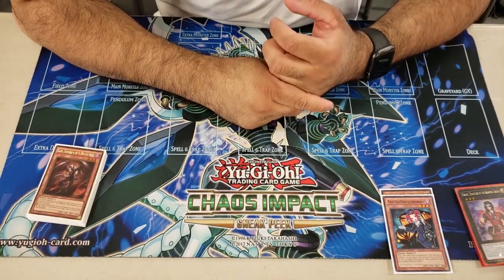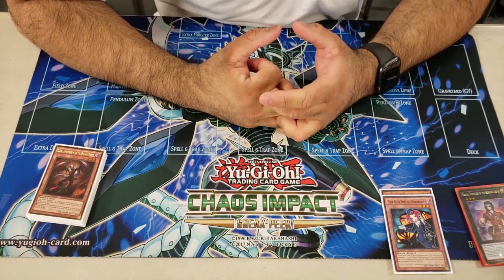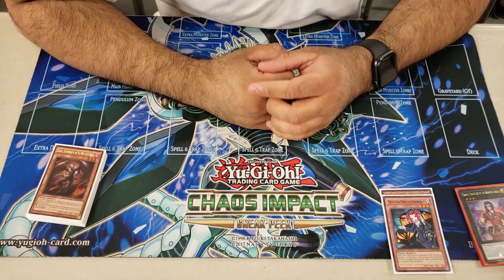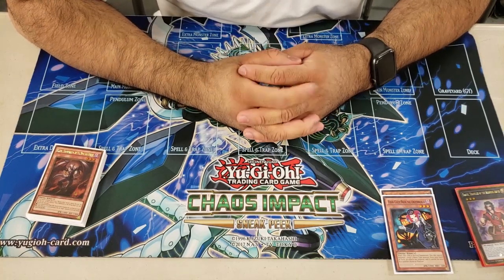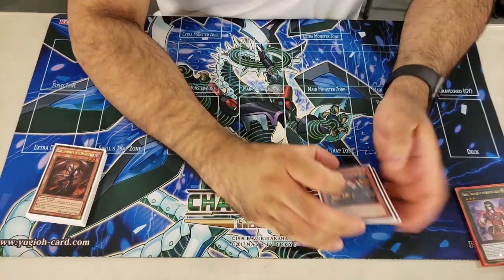Let's say you're playing an average Burning Abyss deck. What is your average turn 1 combo that you're trying to do? You just want to go into rank 3s. Before, it used to be rank 3s. Now you just want to go into Cherubini.